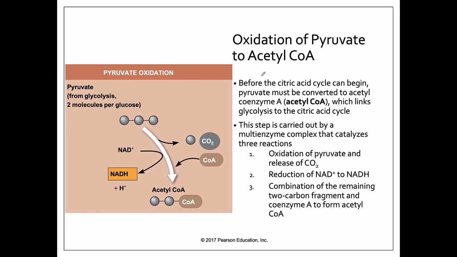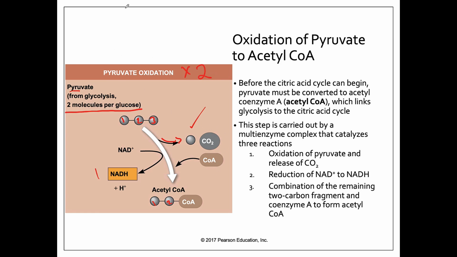So here's the first step. This is just a quick transition reaction that has to be done before pyruvate can enter the citric acid cycle. So here's pyruvate. We've got 1, 2, 3 carbons. And in this process, we are going to remove one of those carbons in the form of CO2. So you can see down here that the resulting molecule is going to only have 1, 2 carbons. So this is the first carbon we've lost. This process is also going to create a little bit of energy storage. So we're going to create 1 NADH. Remember that there's 2 molecules of pyruvate per glucose. So this whole thing happens times 2.